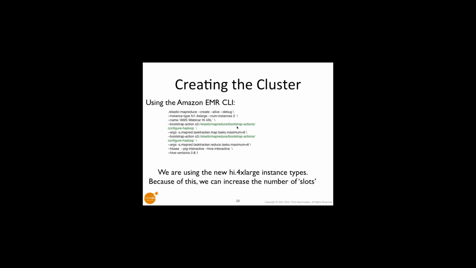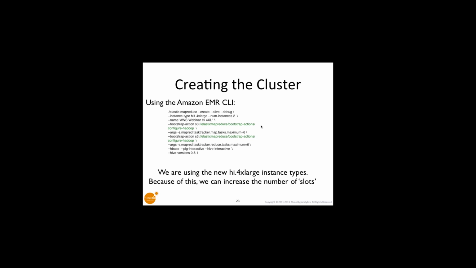When I actually created the cluster, this is the actual string that I used. I apologize for going back to that. Because it takes time to spin up the cluster and run this, rather than have dead time, I've pre-launched the cluster, but this is what I used to start it. I wanted to point out that I'm using a bootstrap action to increase the number of map tasks and reduce tasks to 6 and 6.